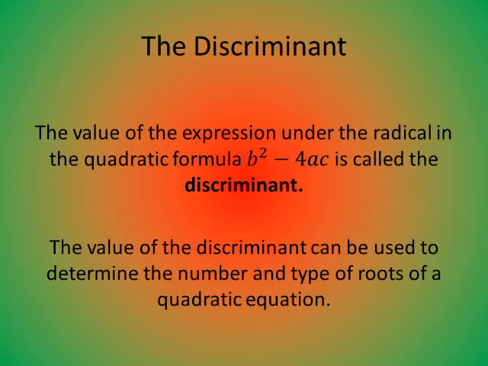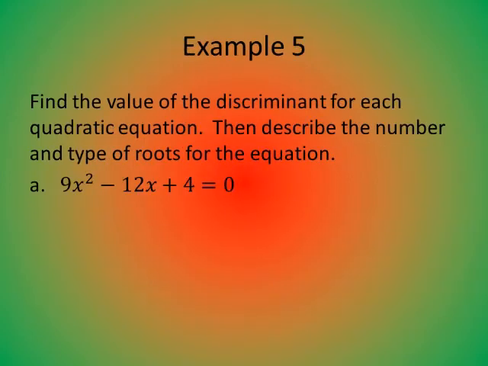So by us finding this, it kind of gives us insight into the equation and the solutions of the equation before we even have to solve it using the quadratic formula. By doing that, we're giving ourselves a heads up as to, am I looking for 1 solution, 2 solutions, no solutions, imaginary solutions. So we'll be looking for those types of things as we look at the values of the discriminants.